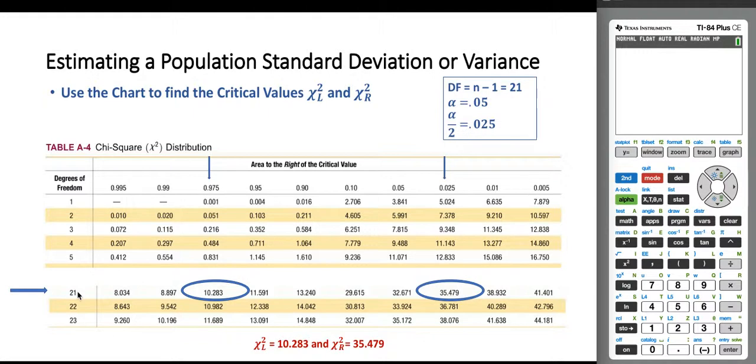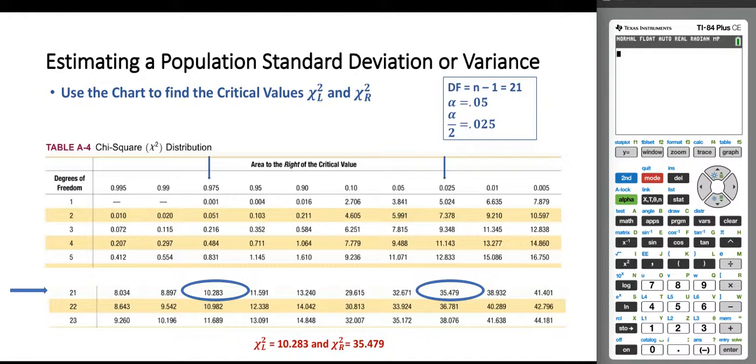I'd like to note something before I move on. If you're looking at this chi-squared distribution table, it has all the degrees of freedom up to 30. And then it jumps to 40, 50, 60, 70, 80, 90, 100. Those are the ones that you'll see on the table that is provided for you when you're doing the homework, or if you're looking in the book, and also in the table that will be provided for you on the final.